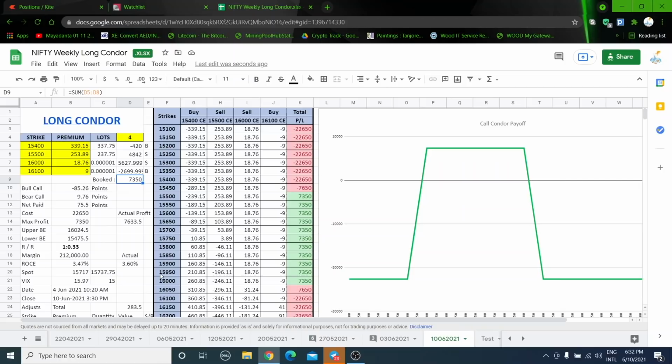I could see a lot of messages in the group for the last 2-3 days that SL is hitting here and there. That is why I always suggest that any new trader, please do not touch Bank Nifty. Bank Nifty is a wild animal. The premiums are very, very attractive in Bank Nifty, and that is for a reason, because the volatility is there. Even when the VIX is very low, you will get very attractive premiums in Bank Nifty. But please don't touch that.